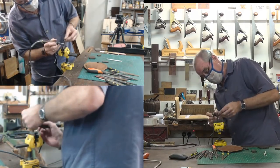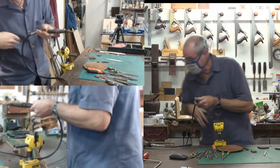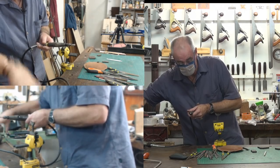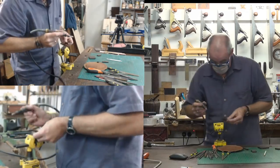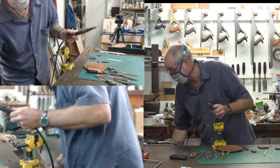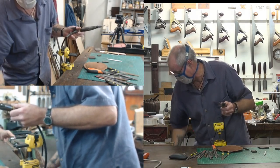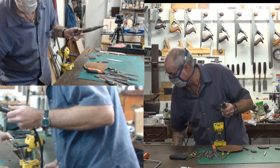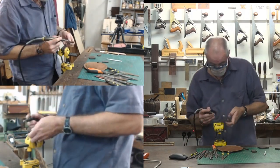So what I'm going to do first is just shape the tail itself, shape the body. Might be a good idea actually, so I'll take it out of the vise and just do it so you can see it. I need to get to the switch. There we go. Beautiful.